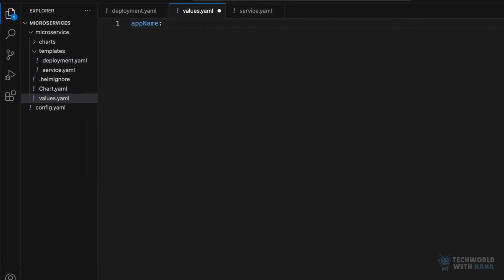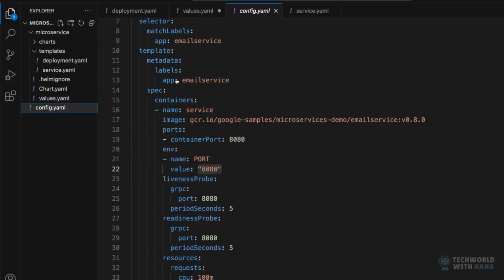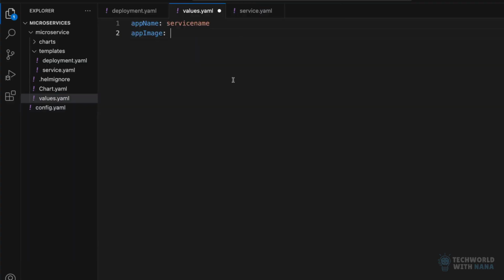So again, this is a simple YAML file. So we use a YAML format. App name will be the service name of the microservice. Then we have app image. This is going to be the image that we have defined in the deployment file. For us, we're using Google's public microservices demo, so we can copy this from the deployment file here.